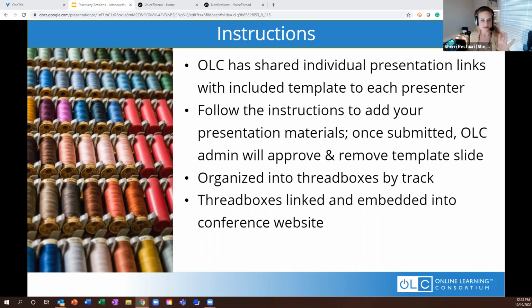So notice that the final note on this slide talks about not only are your presentations coded by the track that you're accepted into, but they're also directly linked from the conference website. What that means to you as the presenter is they can find you easily. That's really helpful, because when people are looking for sessions, going, I'm really interested in the teaching and learning track, they're going to find you by being able to look through that specific track. So that just helps us to really elevate you guys and put you in front of them in a way that they can actually locate you a little bit further. All right, let's take a look at the next one.